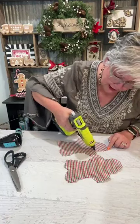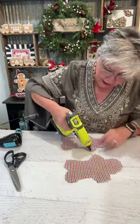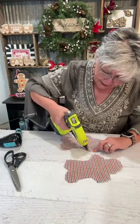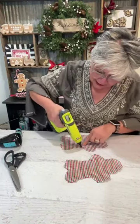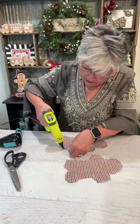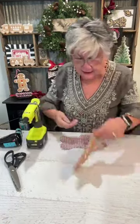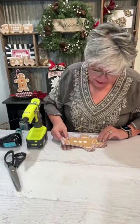And look, you can totally sew these. You can use, I think there's an Aleene's fabric glue. You could totally use that. So many things that you can use. And we're just using hot glue.